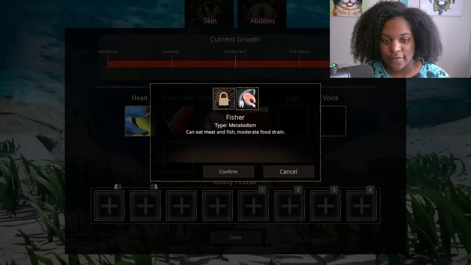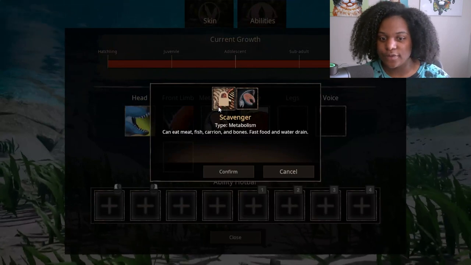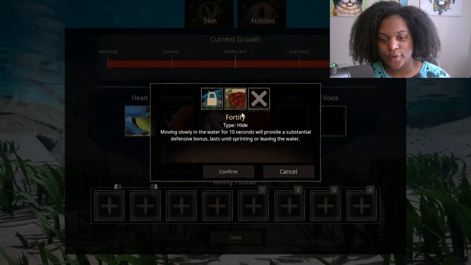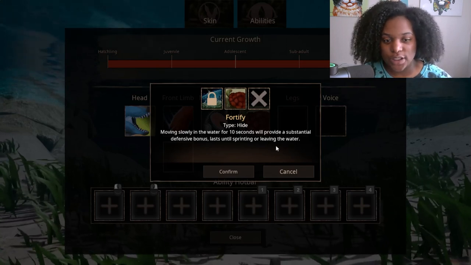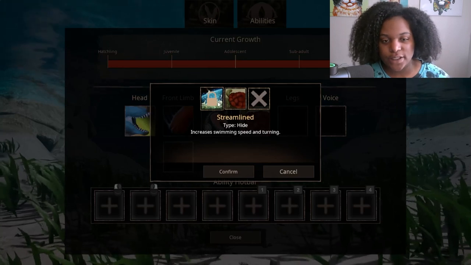For metabolism, we have Fisher, can eat meat and fish, moderate food drain. Scavenger, can eat meat, fish, carrion, and bones, fast food and water drain. For hide, we have Fortify, which moving slowly in the water for 10 seconds will provide a substantial defense bonus and last until sprinting or leaving the water. And then we have Streamlined, increases swimming speed and turning.